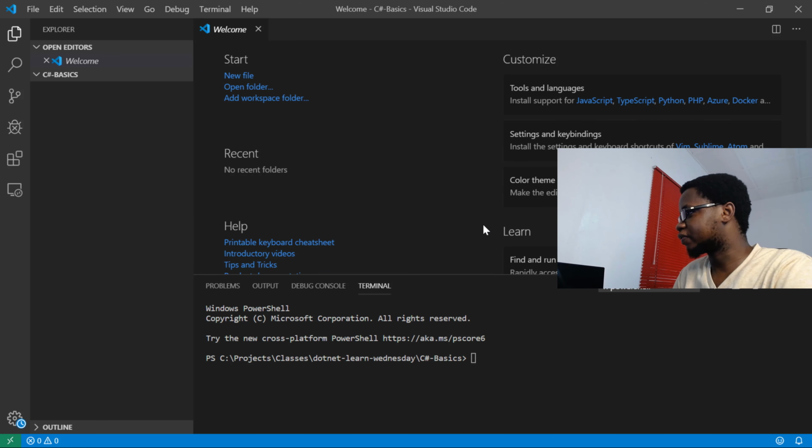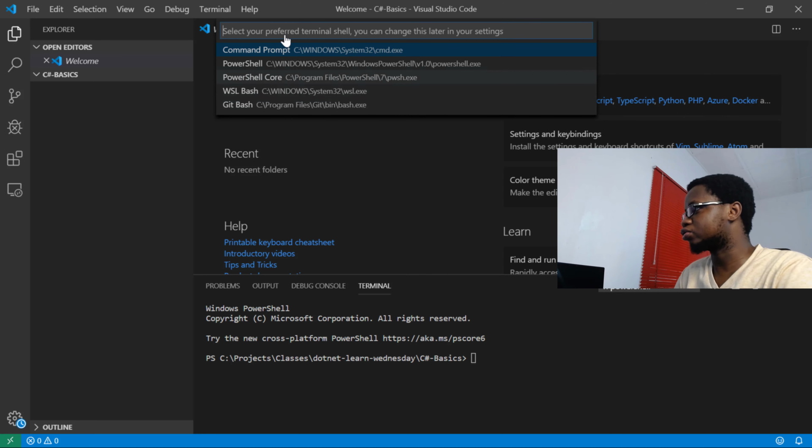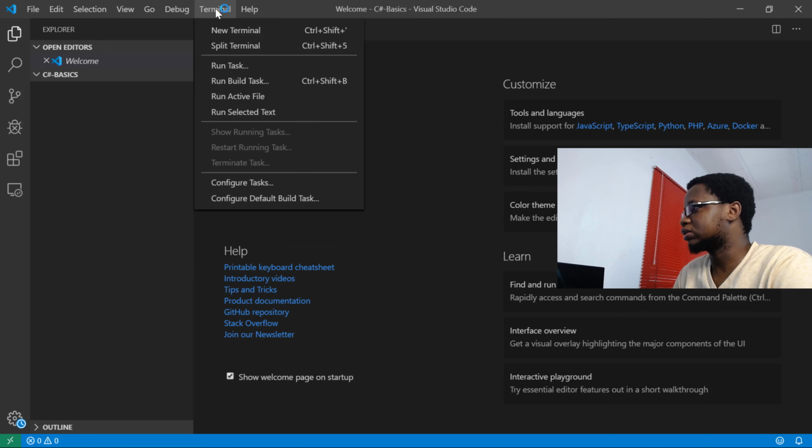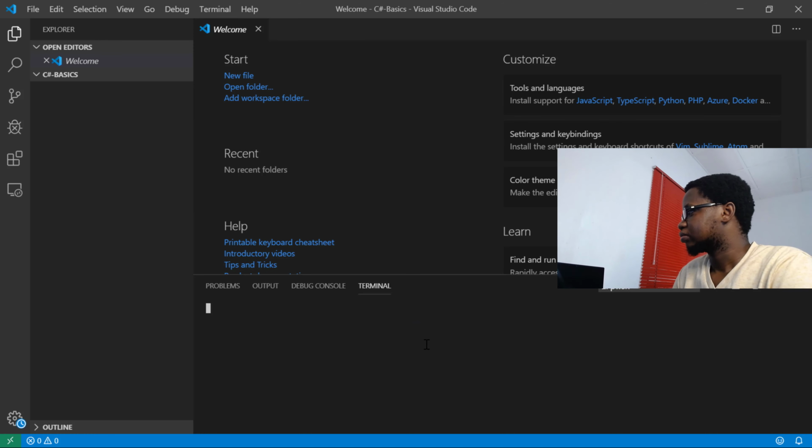So that is opened up for us. The default here is PowerShell. I can select my default shell if I want to switch to any other one. Normally, I actually prefer PowerShell Core, so I'll just switch to that because it's sort of sweeter. Let me close this terminal and start another one. And then I am in PowerShell Core.